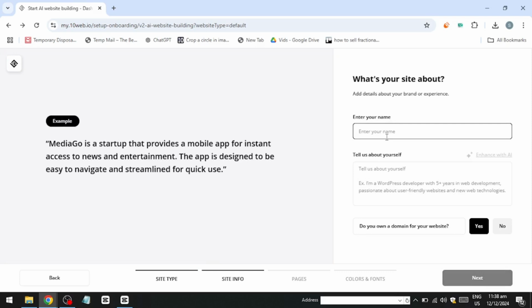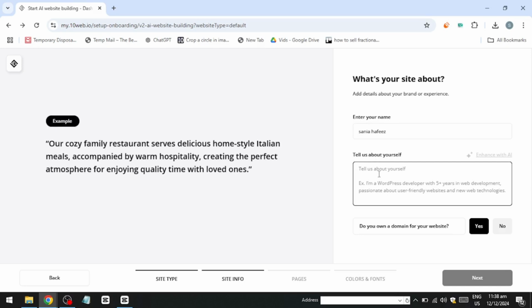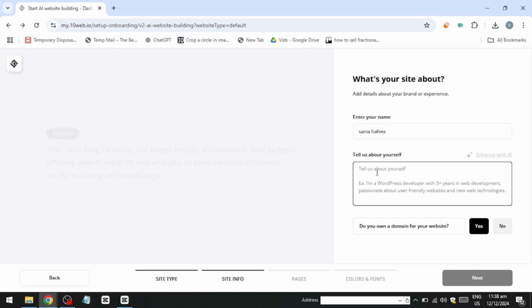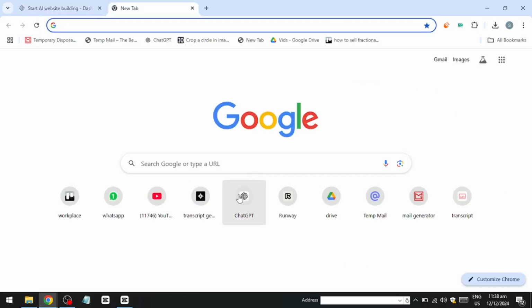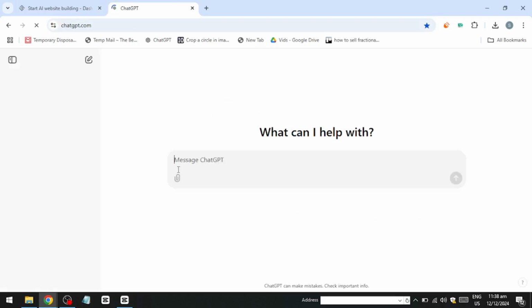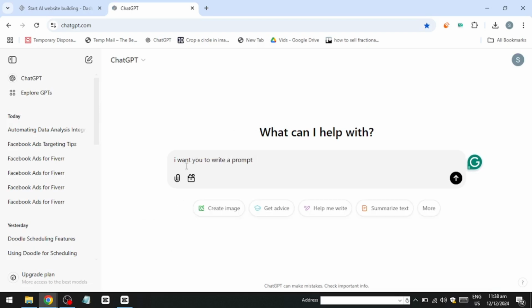From there, the customization possibilities are endless. You can tweak every aspect of your website to reflect your brand identity, from updating designs and layouts to adding new pages or even cloning existing ones. For instance, if you're developing a photography website targeting an adult audience, you can use tools like ChatGPT to craft precise prompts. These prompts enable the AI to produce content and visuals perfectly aligned with your artistic vision, helping your website stand out and resonate with your audience.